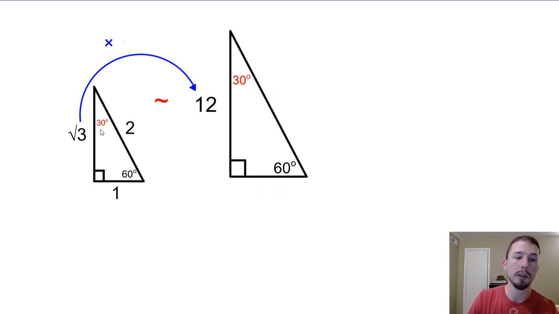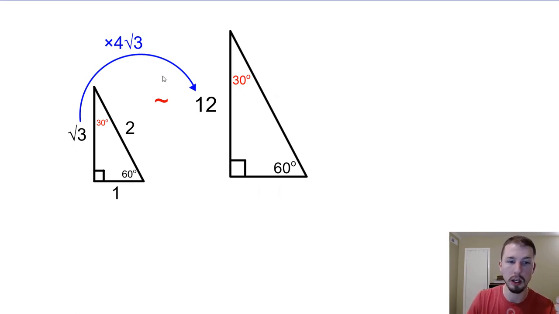Okay, how do we go from a radical to a regular number? So how do we go from rad 3 to regular 3? Well, we need to multiply it by rad 3. So rad 3 times rad 3, or rad 3 squared, is radical 9, which is the same thing as a regular 3. Okay, so now we have a regular 3. How do you go from a regular 3 to a regular 12? Well, we still have to multiply it by 4. So altogether, our scale factor is going to be 4 radical 3. So radical 3 times 4 radical 3 will get us to the regular 12.